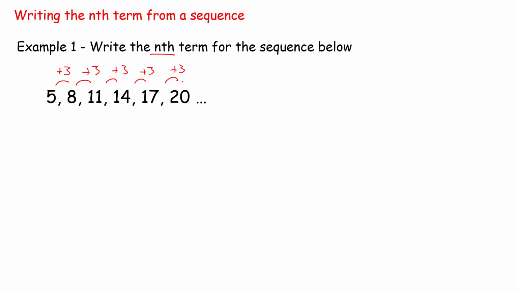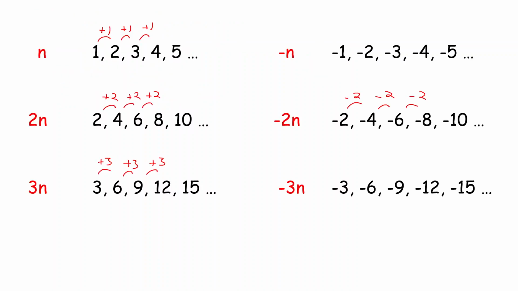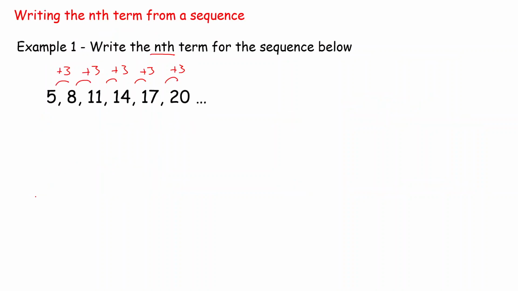And because we are increasing by +3 from term to term, we've just seen from the previous slide, a +3 increase from term to term we can write as 3n. So we're going to write this +3 increase as 3n. And this is the way I like to lay out the working for this kind of question. So we know the 3n produces the 3 times table. We've just seen that. So that's going to produce the sequence 3, 6, 9, 12, 15, 18, so on and so forth, which is different to the sequence that I want.